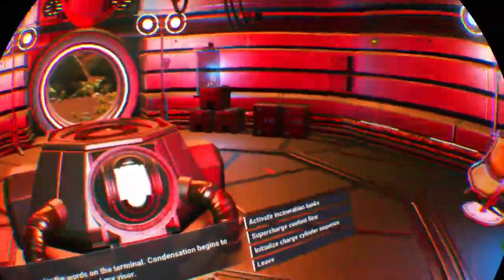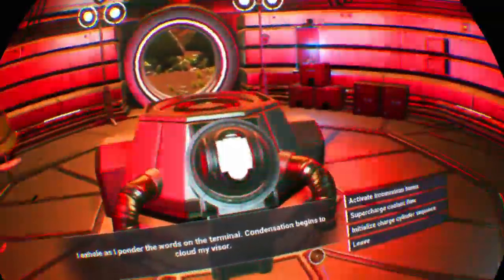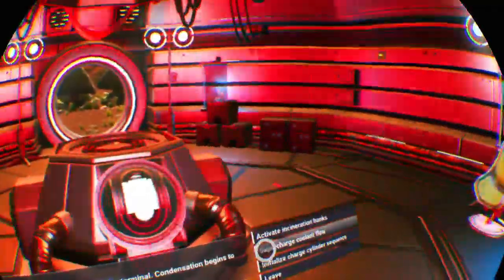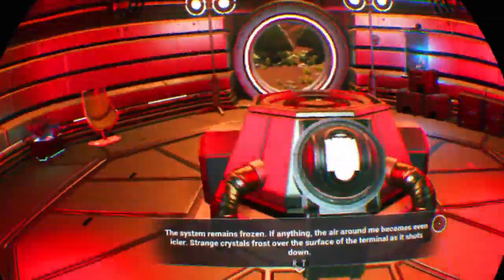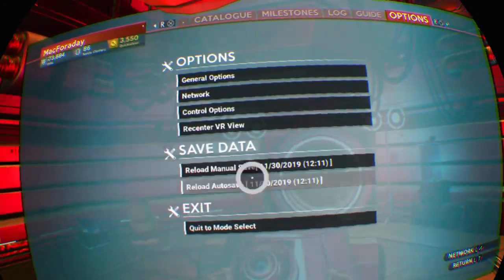So should I do coolant? I don't know. I'm gonna try coolant. Dang it. Okay, probably should have done incineration. I'm gonna reload a save. Oops. I know it's cheap, but I want to hurry this up and finally get all the product recipes. Probably incinerator, I guess, because it was cold and that's why there was condensation.